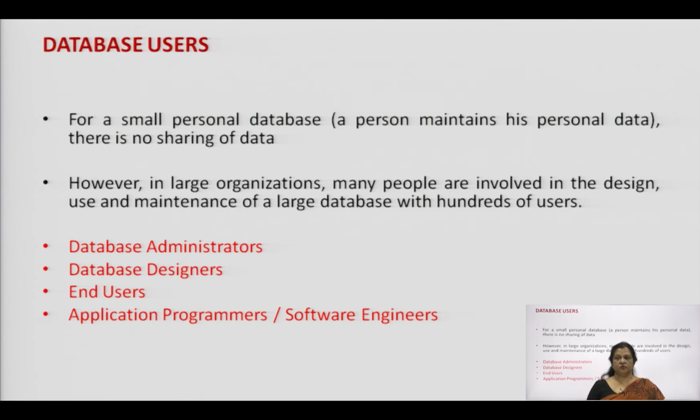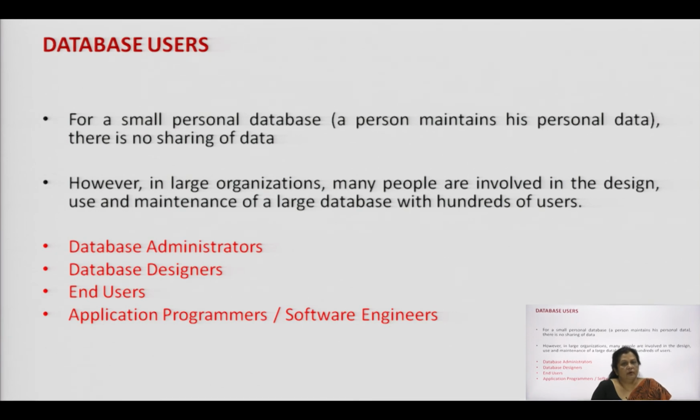Next is database users. Till now we have been talking of only the end users or the people who are using the data. However, in a large organization there are many individuals who are involved in the database, such as the people who will design the database, people who will use the database, people who will maintain the database, and people who will do the administration work on the database. This may not be required for very small databases such as a personal database. A personal database can be where I am trying, let us say, to record the phone numbers of my friends in a database.